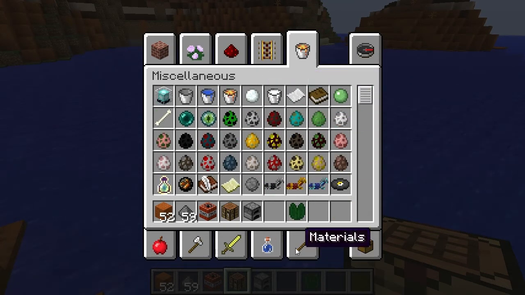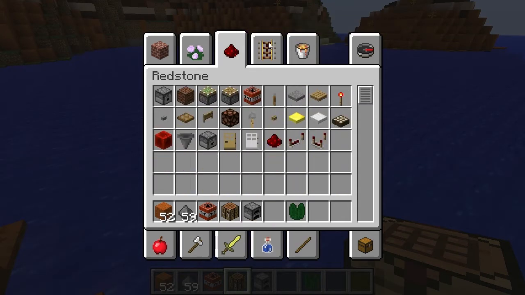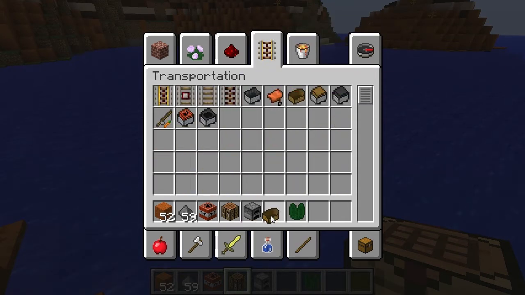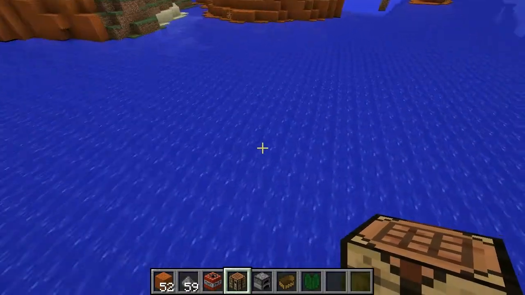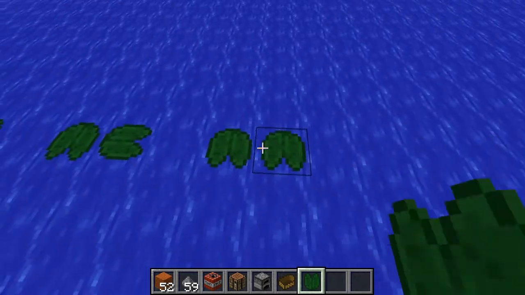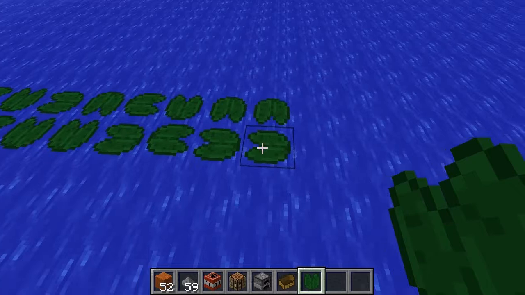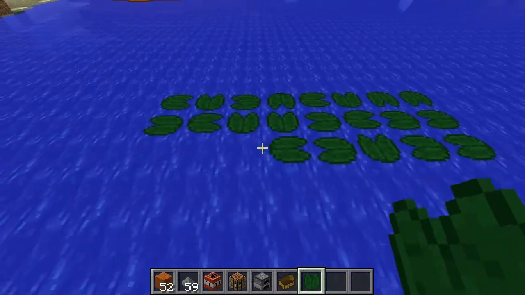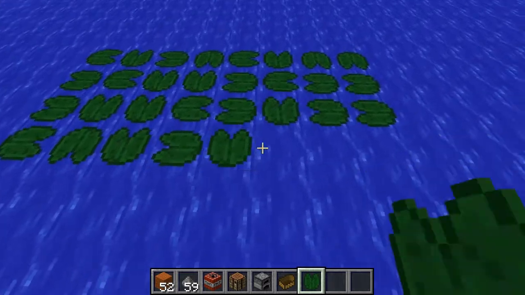I think it was Evil Seth that said it, but oh, whoops, I need transportation. So he said basically that now when you run into lily pads, the lily pad breaks instead of the boat, which makes sense. A lily pad is just a little leaf. But in my testing, it's not in this snapshot.